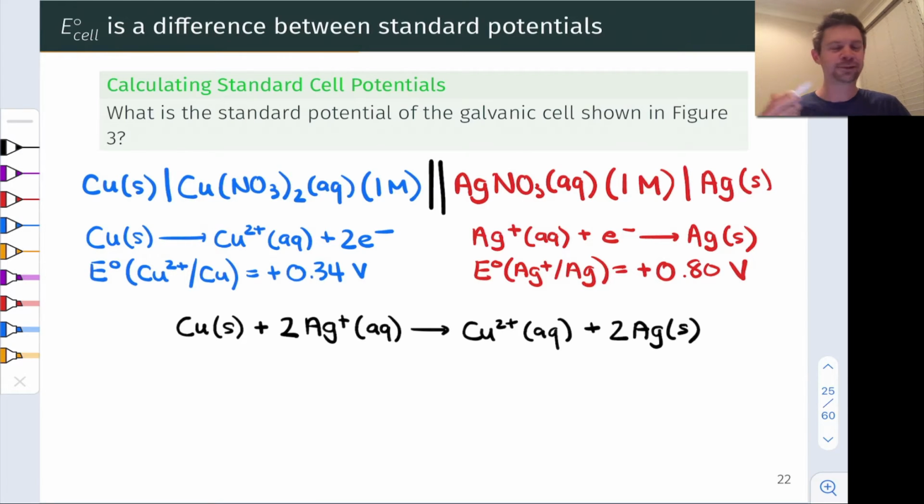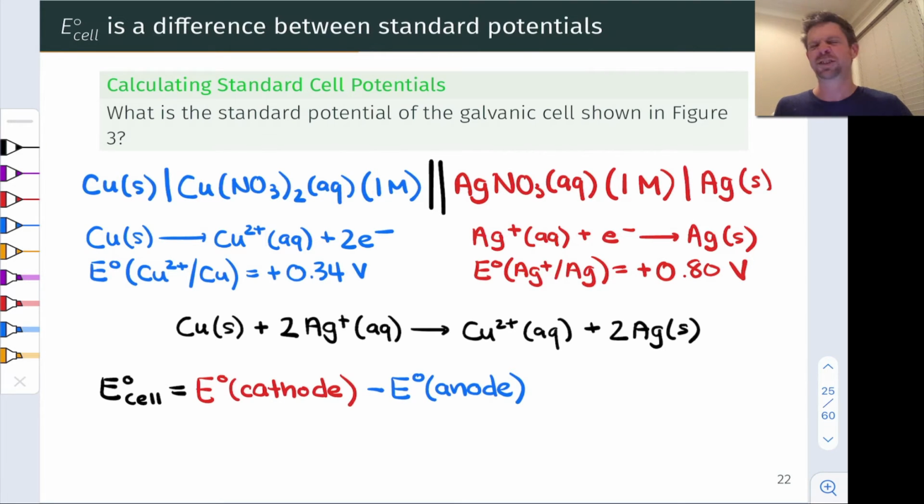But not so. And this is one of the really nice things about the standard reduction potentials. You don't need to scale them, even if you have to scale a half reaction to produce the full-blown balanced redox equation. The reason has to do with the fact that when you double a half reaction, you're doubling the energy associated with the half reaction, but also doubling the charge transfer, doubling the number of electrons, right? So the ratio of energy to charge remains the same when you double or triple or scale by any value. So the standard reduction potentials are unaffected by scaling, which is really nice. Keeps things simple.